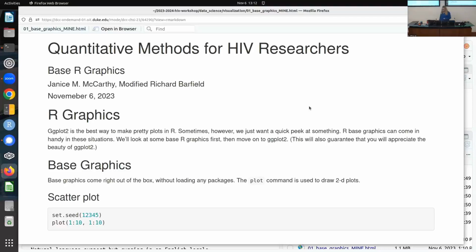Is anyone else having trouble pulling the new material from the repo? Anybody on Zoom? Tikan, is that a hand up? I did have trouble, but I got it now. Very good. Rana, is that a hand up on your screen? Oh no, I'm sorry. Never mind. That's not you. Oh, it's the cursor.